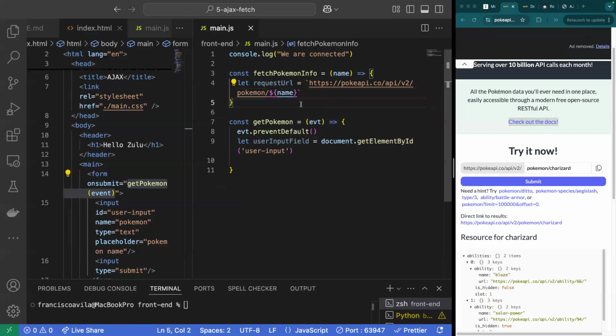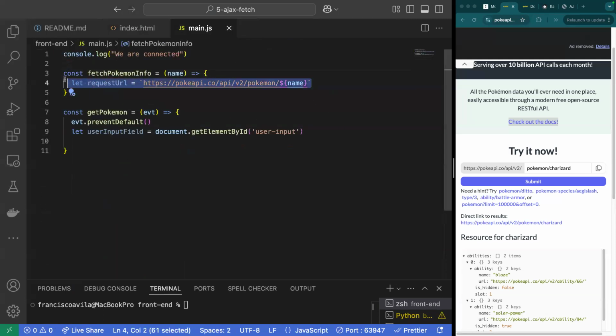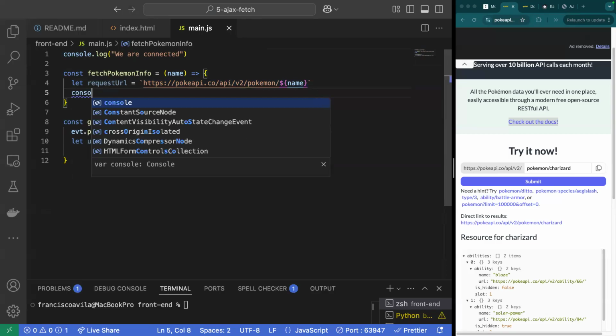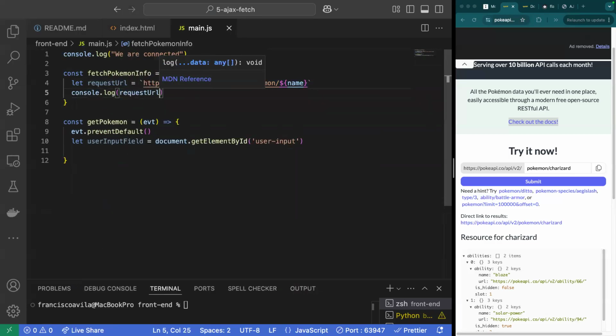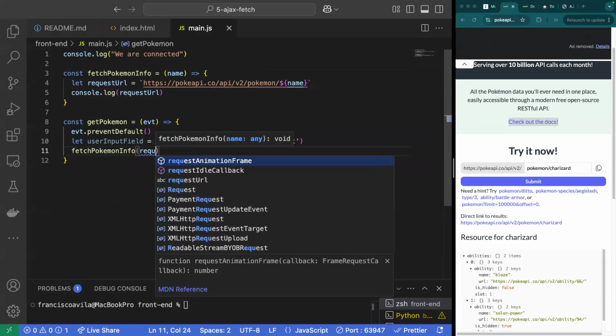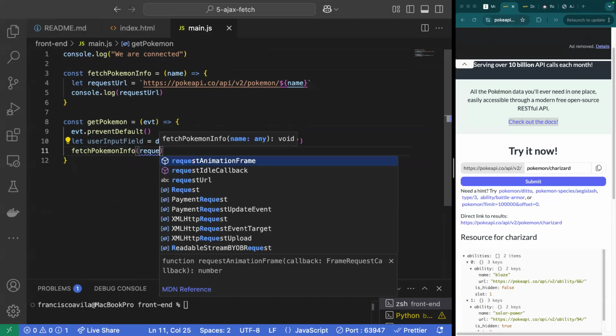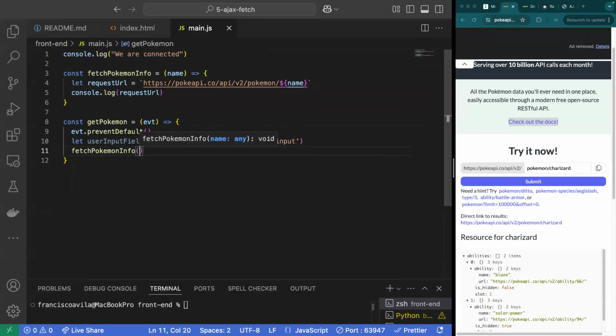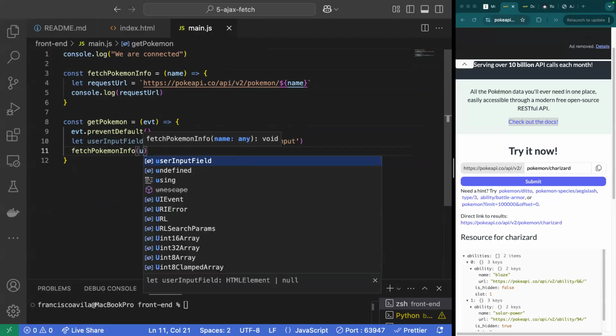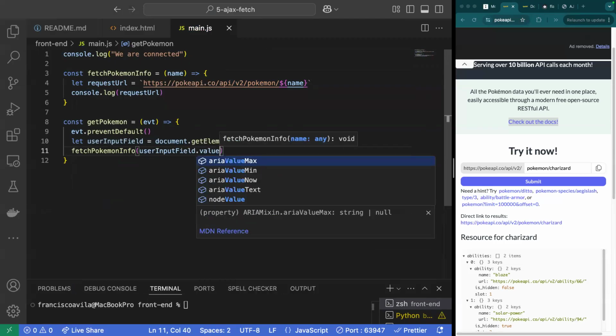And there's my request URL. So basically, regardless of what I place in here, it is all going to populate to show me my request URL. All right. And let's go ahead and console.log request URL. Now let's pass it in here. Let's do fetchPokemonInfo request, or excuse me, user input field dot value.